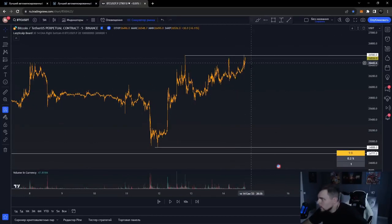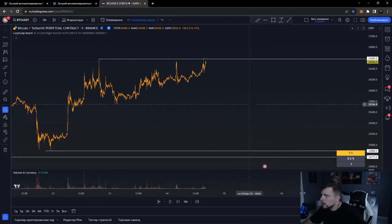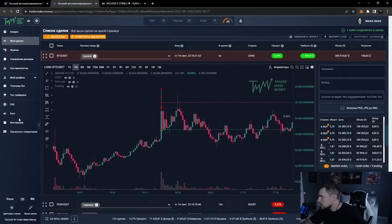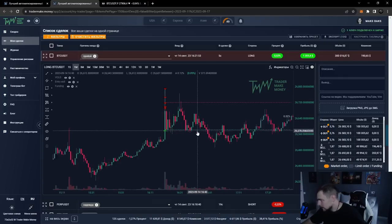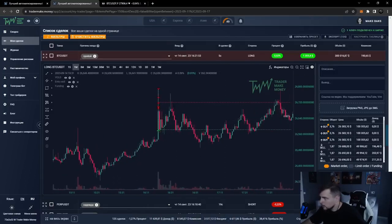But we haven't had an impulse yet. We haven't knocked down any chartists there. So here I had this kind of logic. In total, I earned $1,359 in this deal. The movement percentage was 0.52%, and it was executed precisely according to the potential. So whatever the market gave, that's what I took.